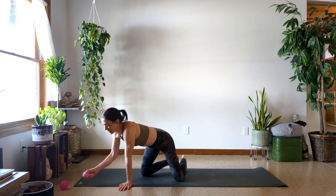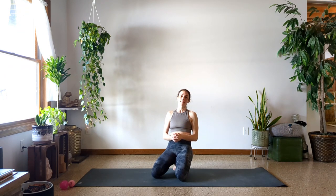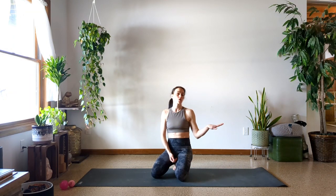Alrighty, there you go, guys. So the ball, the wheel, these kinds of balls for the compression, blocks, ankle weights, those kinds of things have helped so much in me finding my puppy press. And just remember, you've got to drill it and drill it and drill it. It's something that you're going to have to do hundreds of times. Let that frustration go. It's just part of the journey.